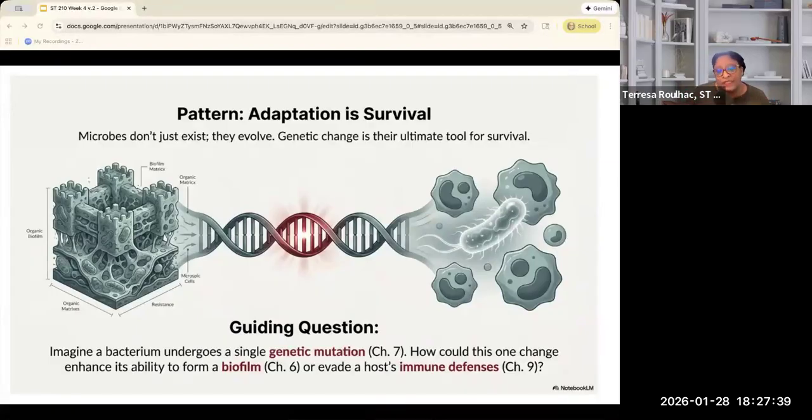Now, realistically, as STs, we don't see the genes, but we absolutely see the results. Patients are going to come to you on your table with infections. You may have devices that are hard to sterilize, infections that don't respond as expected. And so now they're coming back to us for something else to try to help them. And those outcomes often trace back to adaptation. One small genetic change can completely change the outcome of an infection.